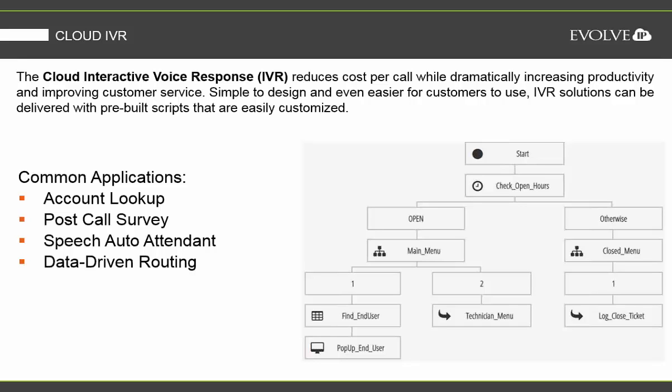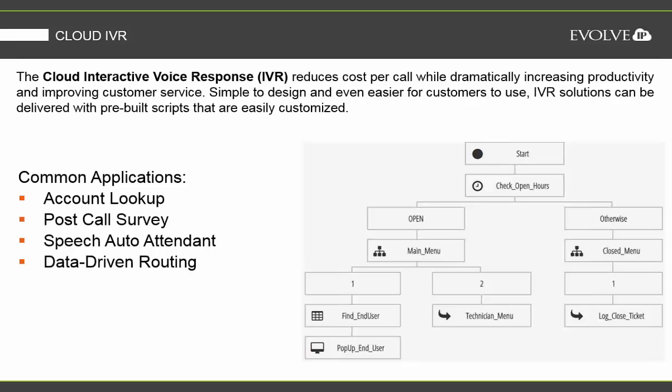Another common one is what I call data-driven routing: delivering prioritized calls to the proper destination based upon the caller's transaction status or their account value. So, for instance, VIP customers might jump to the top of the queue or to a dedicated queue of seasoned agents, while the regular customer just might enter the back of the queue like normal. Custom Screen Pop allows us to provide rich integration into any business application, including the caller's intent and what steps they took in the IVR, and opening up the appropriate screen with that caller's information to streamline and enrich the agent's interaction.